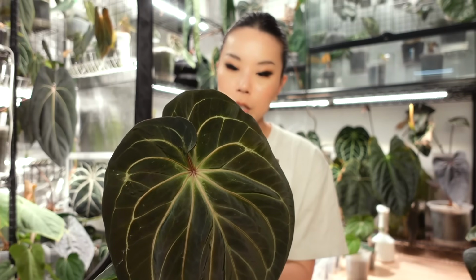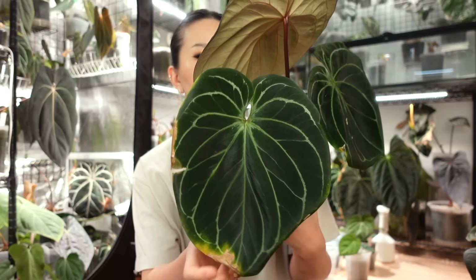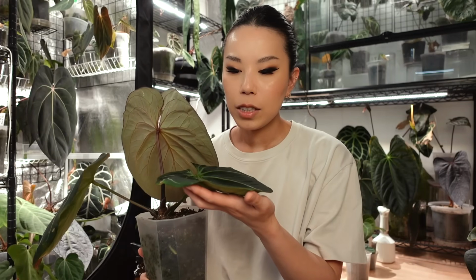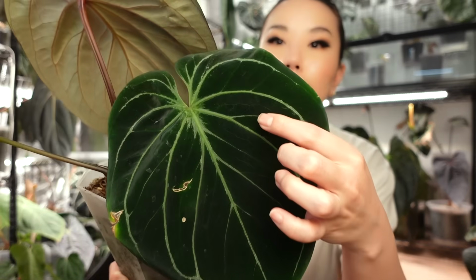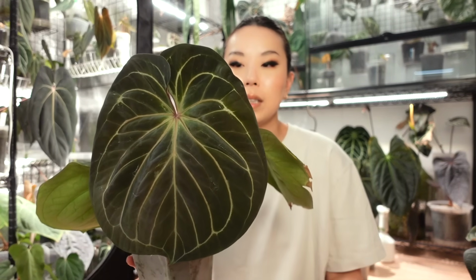So I think the first leaf it had grown off that stem cutting was this one. It's got a little bit crispy. And then it got thrips. I think I had this plant in a little exo, and that exo somehow had thrips in it. I don't know how it got thrips in it. I guess sometimes you just don't know, but there is some thrips damage on the old leaf here. And obviously I treated it and the thrips went away, and then I moved it into one of these exos, and it took so long after that for the next leaf to come out. So when I put it into the Mills bow, it was already preparing to push a new leaf out of the caterpillar. So I don't think this is a Mills bow thing.